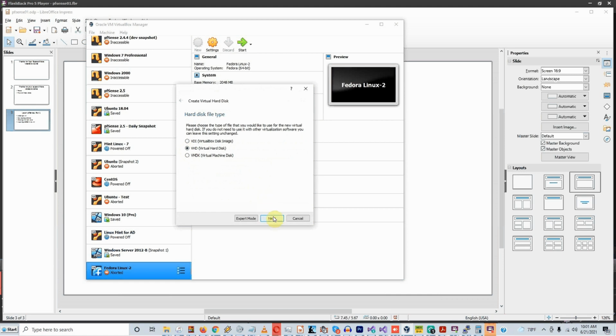VHD. Click on next, and instead of dynamically allocated, I'm going to do a fixed size hard disk file. I'm going to do next, and I'm going to do 20 gigabytes, and click on create.